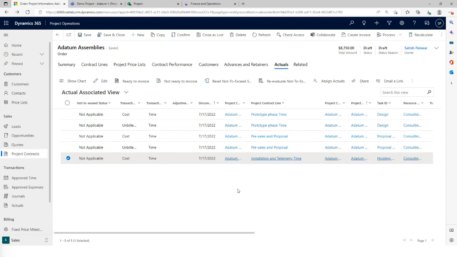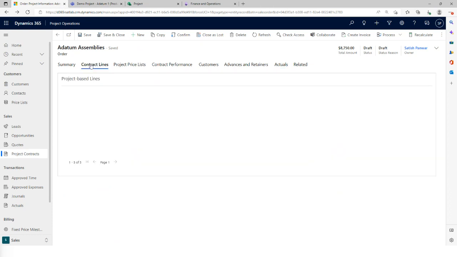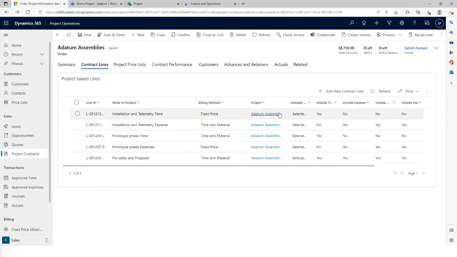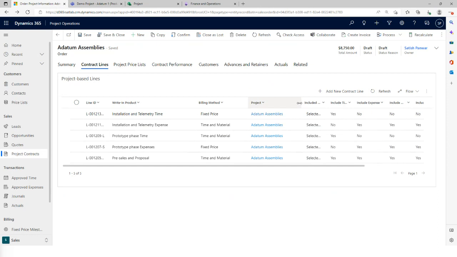To summarize, you have to create multiple contract lines. Those contract lines can refer to the same project or even to a different project. Then you have endless capabilities by utilizing the transaction class and the included tasks flag to specify how you want that task or contract line to be charged, or you can define the contractual agreements based on a specific contract line.